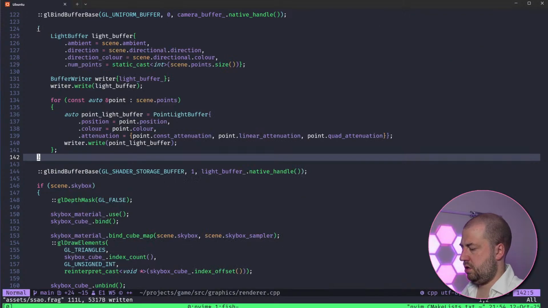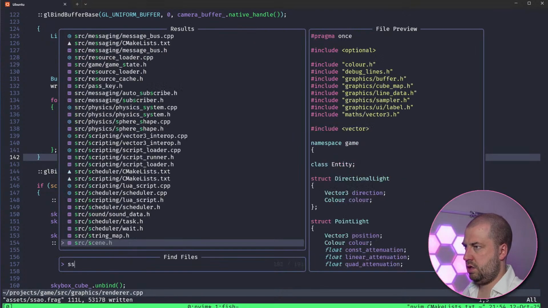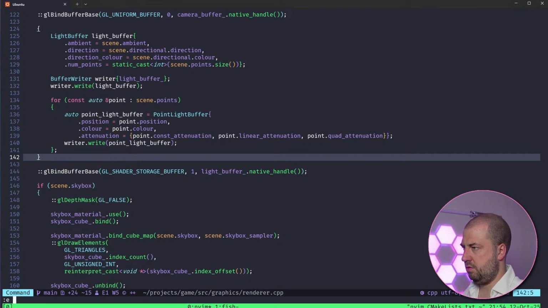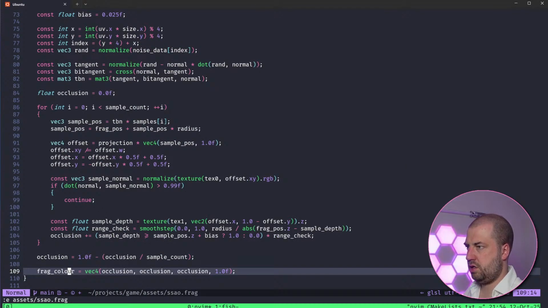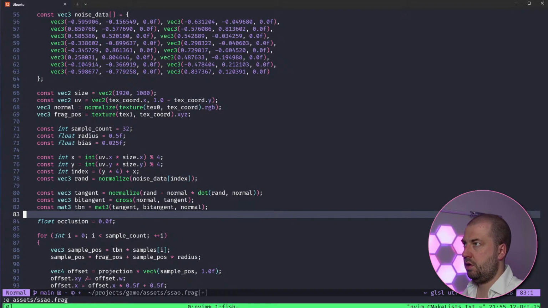Why does this keep disappearing too? That's because it's not tracked by Git. Let's... equals vec4 position, 1.0. I think that's right, isn't it?